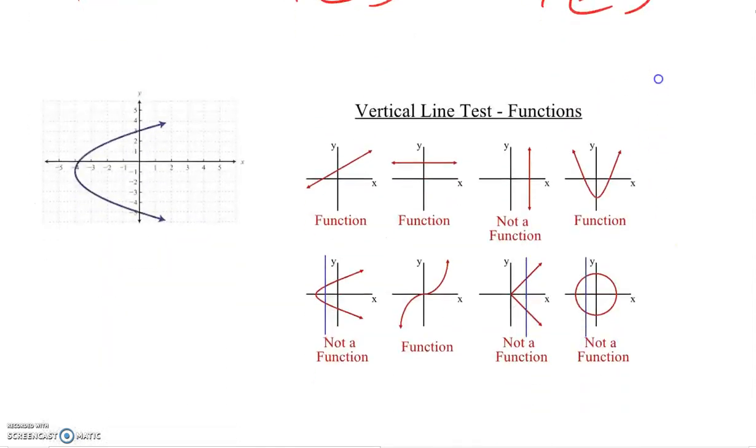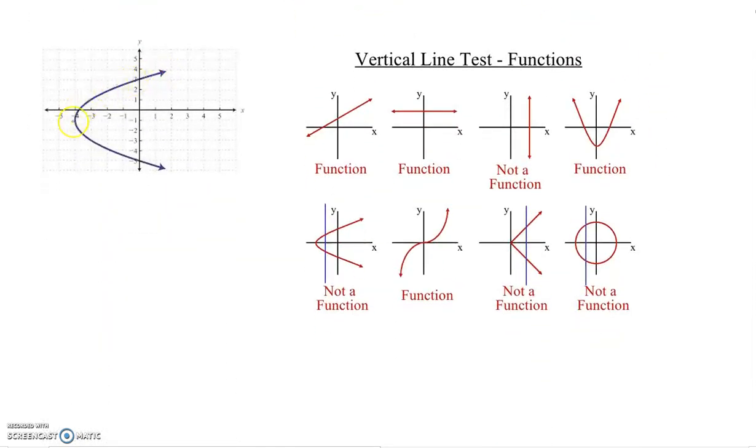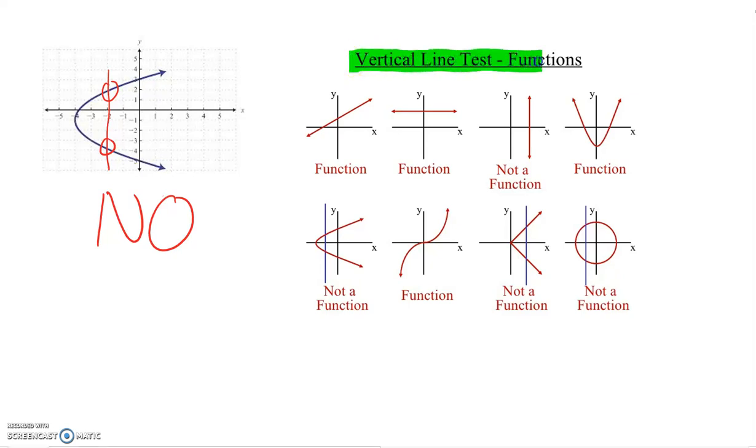Now, if we get into this drawing, let's take a look here. If I pick the x value of -2, okay, and I draw a line, how many points does this go through? It goes through the line at 2 different points. So the answer is no, this will not be a function. Okay? This will not be a function. And in the end, right, that's called the vertical line test for functions. So really what's happening is you're just drawing lines. If it only goes through one point on the red line, it is a function.